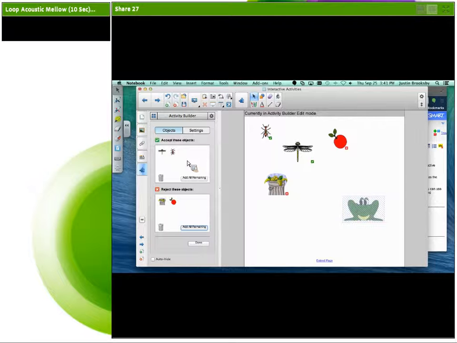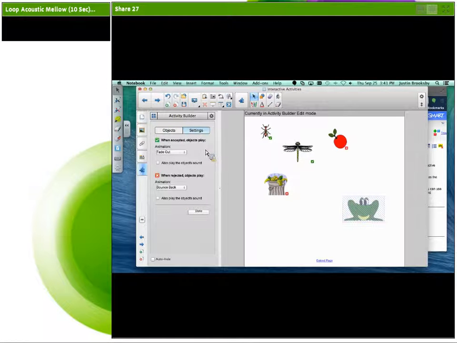If we want to make any changes to the actions of these items when we drag and drop them, we can go to settings here, and here are the different actions we can take. So for example, when it's accepted, our animation is fade out. So in my example you saw, when I put the item on top of the frog, it disappeared. Okay. So our animation when it is rejected is a bounce back, so it goes back into place. There are different options here, so you can have the item fly out, snap to center, etc., and when they're rejected, I guess that's the only one for you. You can have no action take place.